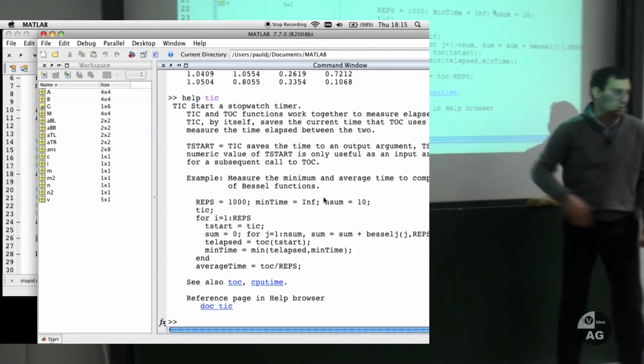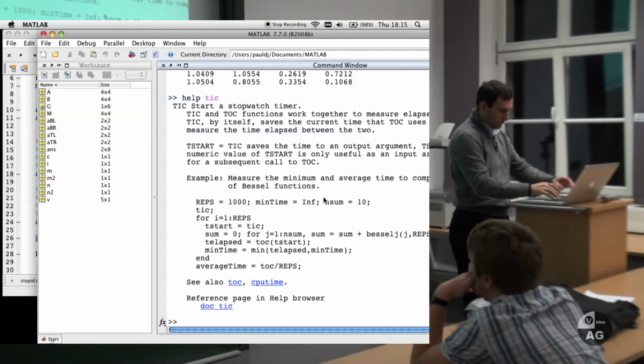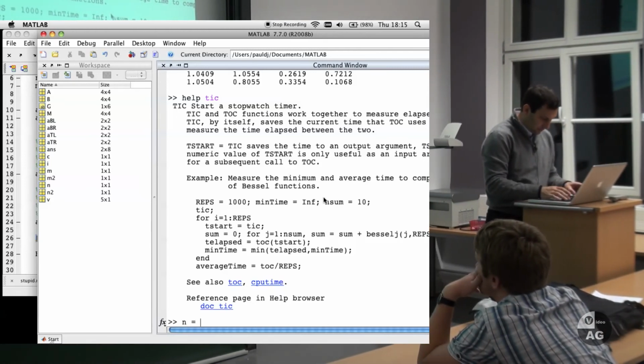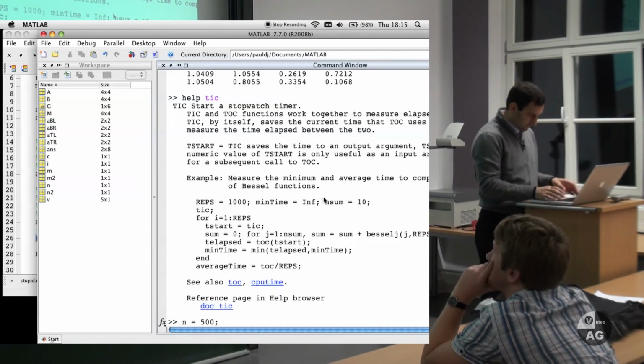We want to, well, let's just go for an example. So n equals 500.